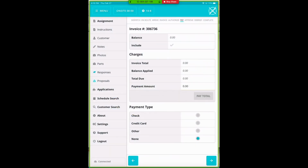So I've moved past presenting the invoice to my customer, getting their signature, and I'm at the point now where I can go ahead and add notes to the job, and I can identify my parts. Now, this is an important part of every job. If your techs aren't doing this, if you're a tech and you're not doing this, you need to be performing this function. It does 2 very important things. It completes the job costing, so you're going to have a more accurate representation of your margins on your jobs, and it's going to give you some great reporting where you can go ahead and have the parts ready for that truck the next day, even if you're not using inventory.